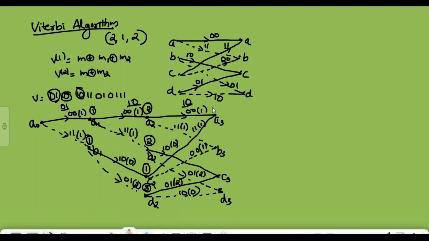Each node here, that is A3, B3, has two paths arriving. Therefore, there will be two path metrics associated with each node. One path is arriving at the top and one at the bottom. The path metric near one, it is in circle, is up to this 2. Then 2 plus 1 is 3. For the top path, you have to write here 1 plus 1, which is 2.